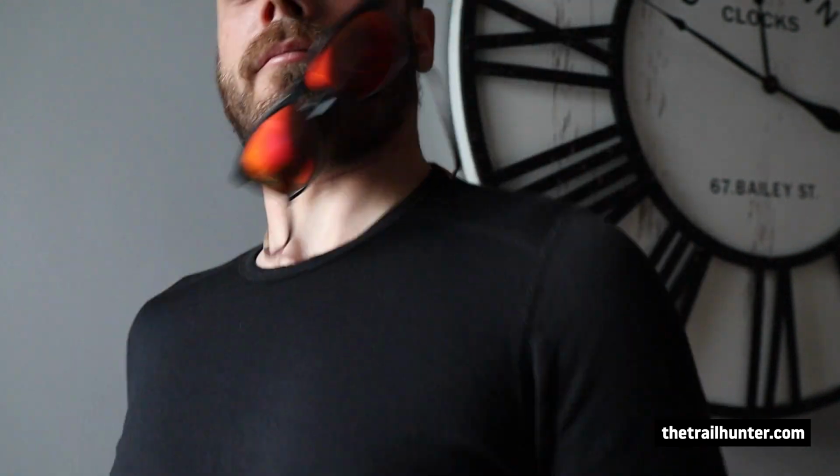The reason why I put these a little bit closer to the lenses is so that they're not too long, so they're not swinging around and getting in the way and getting caught on your sternum strap, so that they're just a little bit closer to your chin when you're not actually wearing the sunglasses.